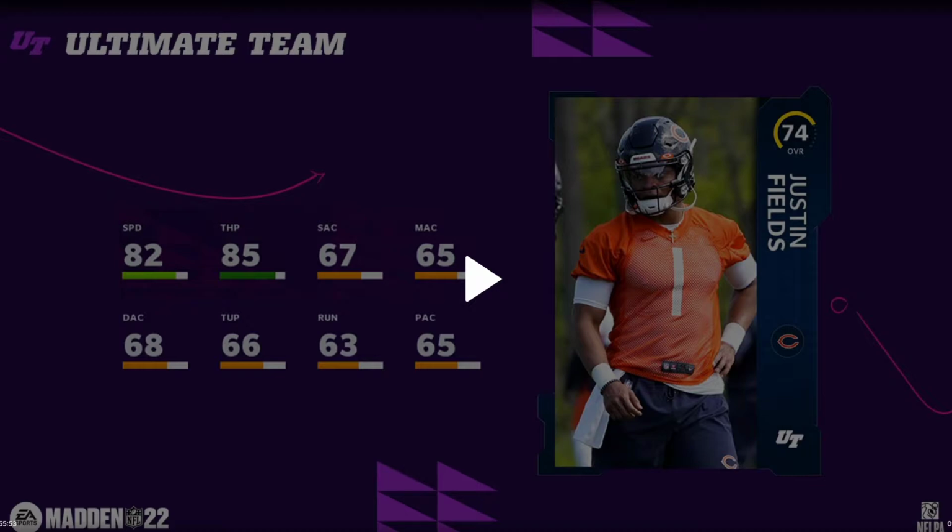But for some budget type players, even if, let's say, you have Peyton Manning or Tom Brady or Patrick Mahomes, it might be a good option to put Justin Fields as your backup quarterback. The reason I say that is because he has 82 speed. And obviously, day one speed is absolutely destroyed, right? There's usually nobody with good speed.